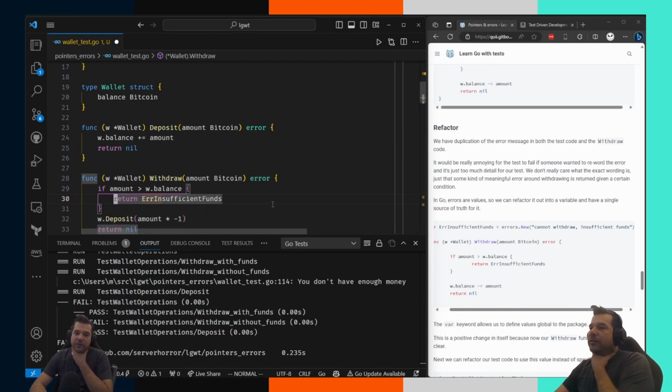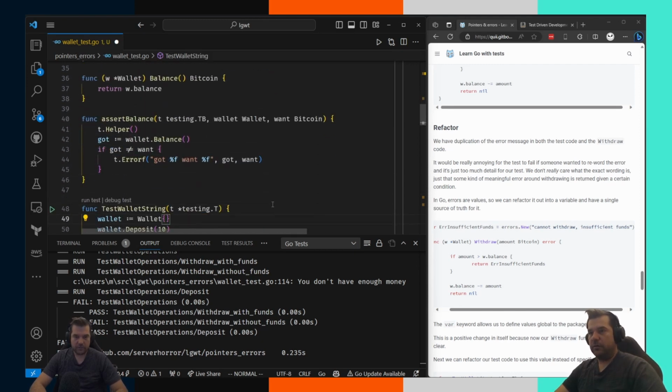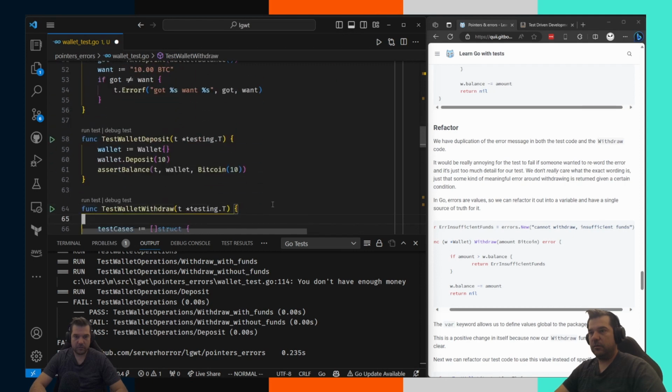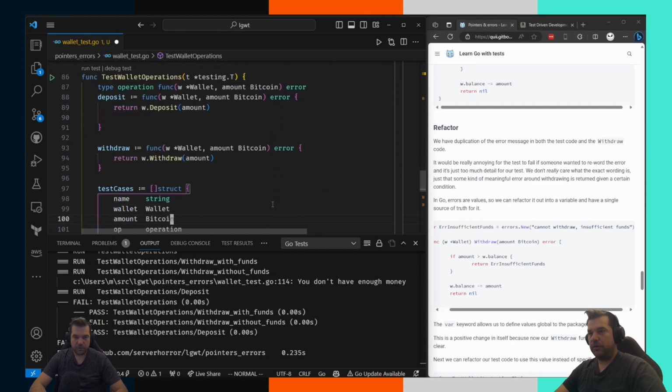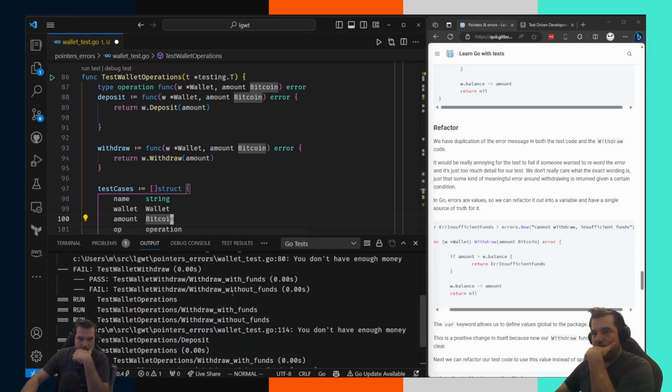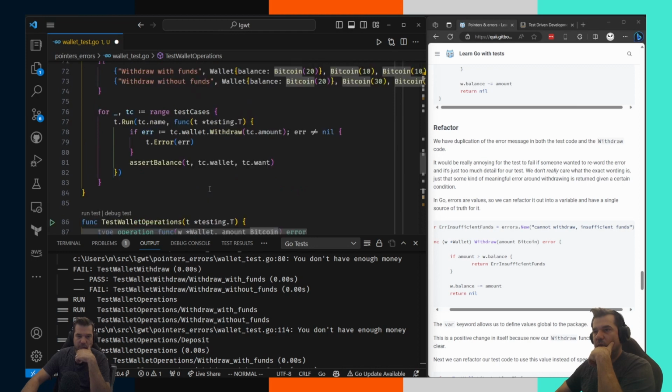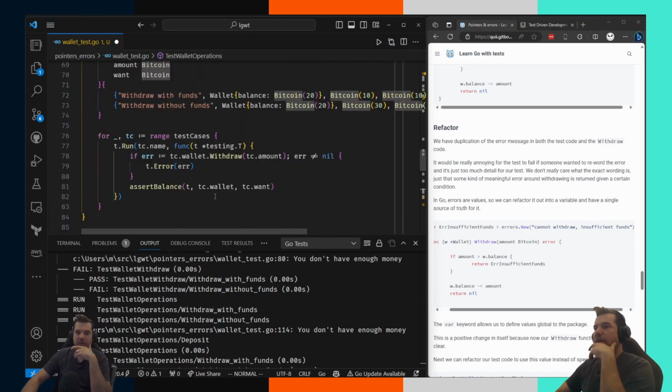If my balance when I withdraw is not right, test wallet operations, that's where it fails. Does it fail on test wallet withdraw? Yes, it fails on test wallet withdraw.